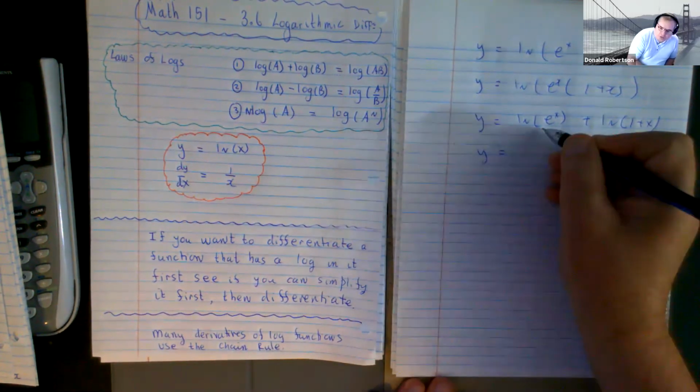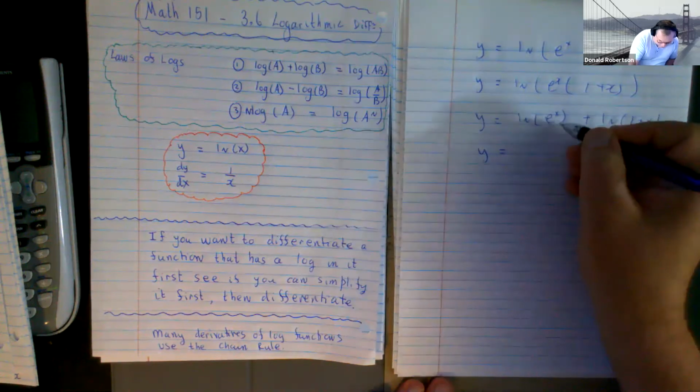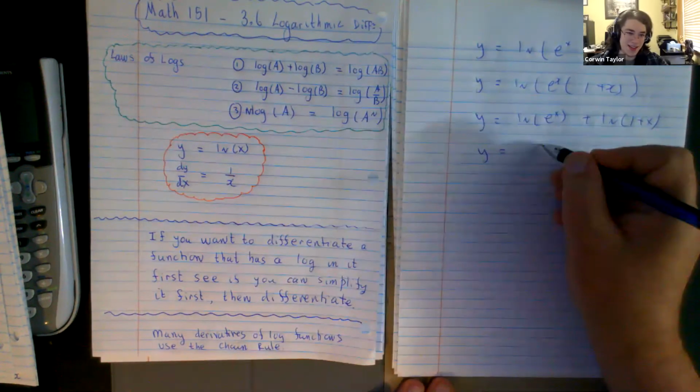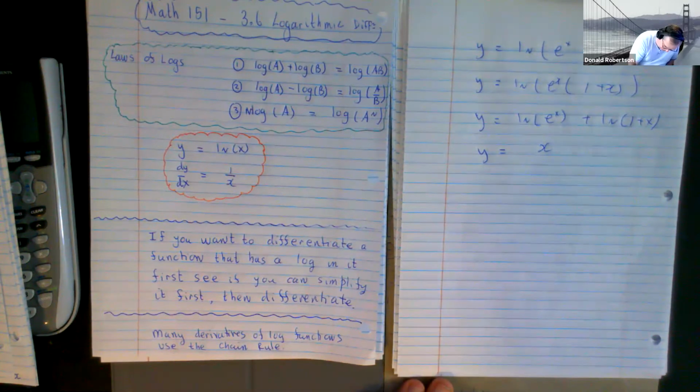Maybe we can cut some corners here. What is the natural log of e to the x? What does it simplify down to? The natural log of e to the x. We did one already today. It's x. One times x, right? Sorry, correct, yes, x. 1 to the x. Plus this guy.